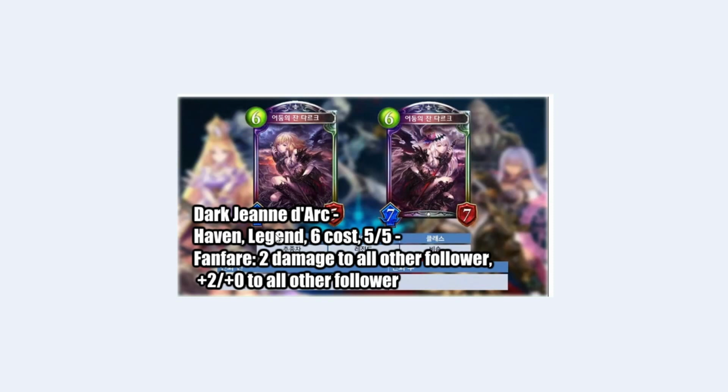Pretty sure. Not 100%. The 6 cost 5/5 with the evolve being a 7/7. Fanfare: 2 damage to all other followers. That includes your own. And +2 to all other followers. I'm not sure whether this is going to be yours only, or the full board. I'm assuming the full board just by how it's worded.